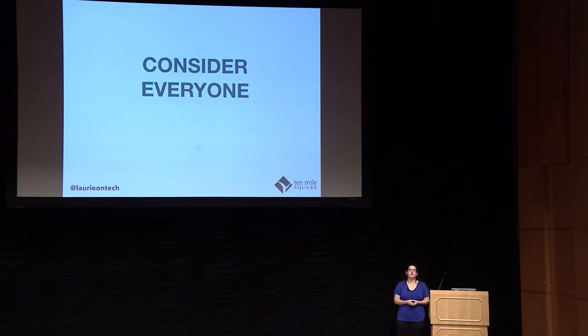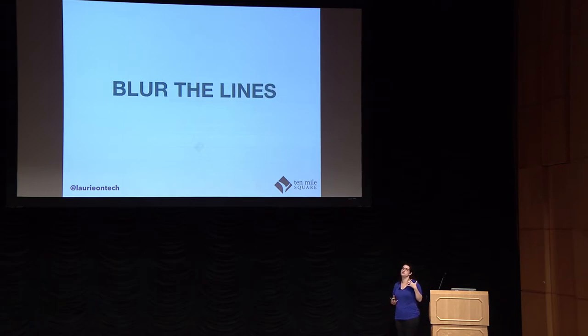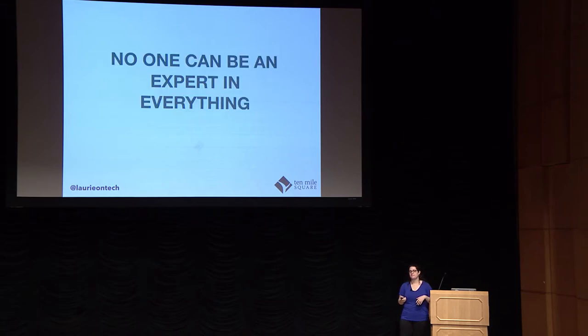Part of this is considering everyone — there's a process and a solution, and you want your developers to be involved in it instead of throwing things over a wall and hoping it doesn't have a bomb hidden in it. Part of this is tool selection: choosing tools that work for everyone, that everyone can understand and has access to, so they can shepherd their code more seamlessly along a conveyor belt instead of jumping over a wall. What you're really trying to do is blur the lines between developers and operations — that's why they made the DevOps name. And the reality is your developers aren't going to become DevOps experts, and you don't want them to be, because if they try to do two things well, they'll do neither well.